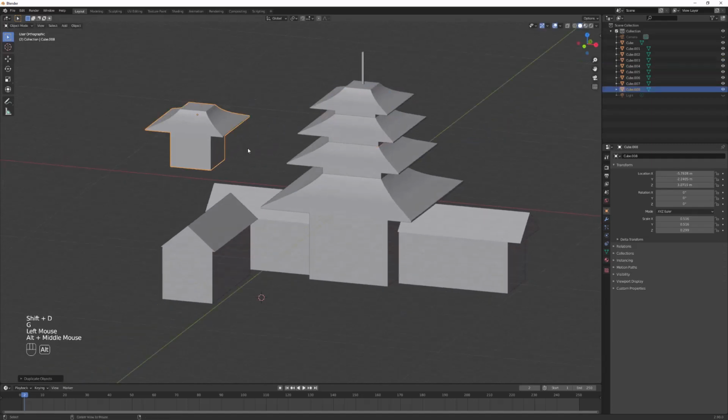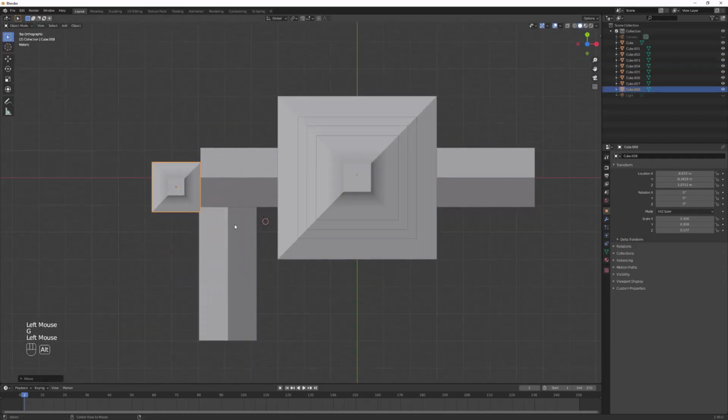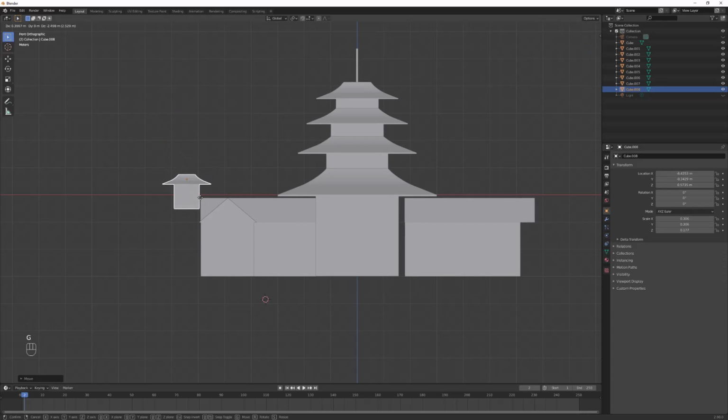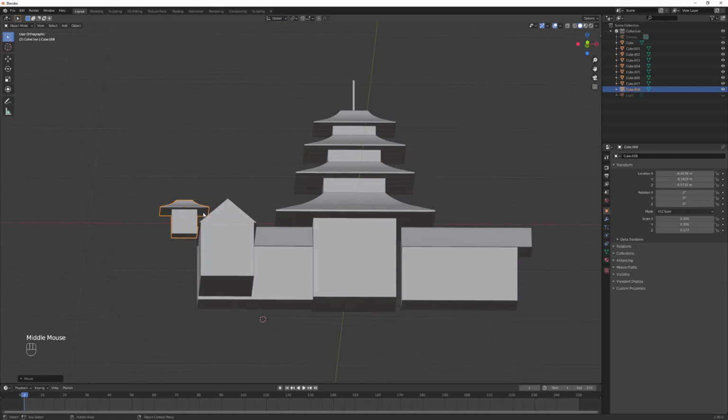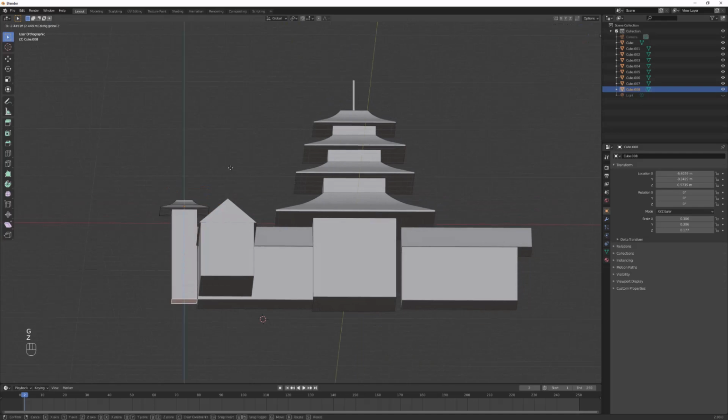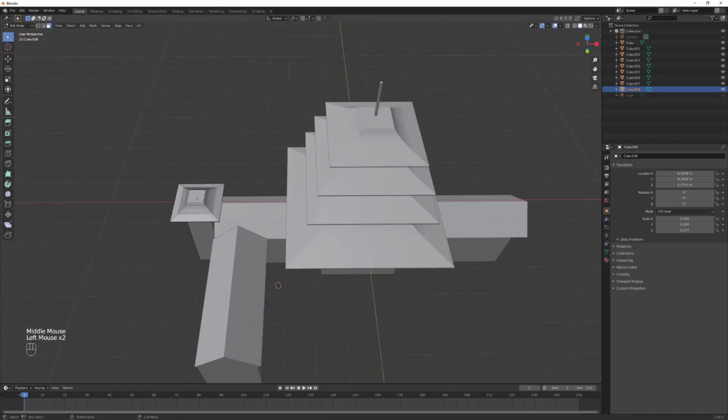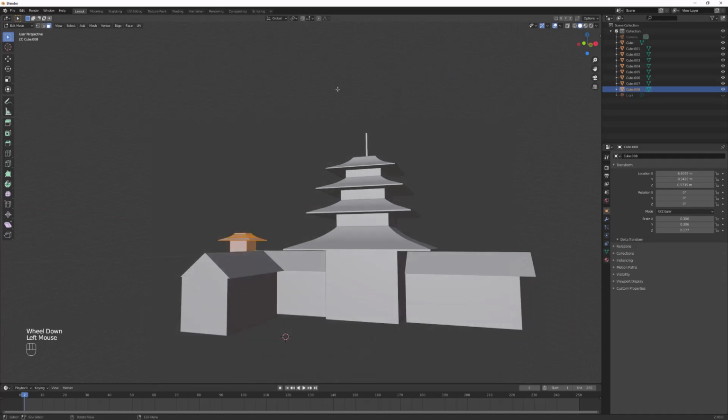I'm going to go ahead and make that small tower to the left. I'm also thinking about silhouette as well, and that's why I was taking a bit of time to see how it looks, adjusting the view.